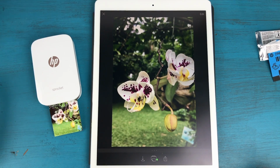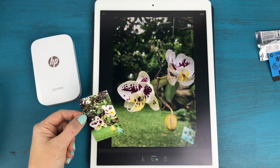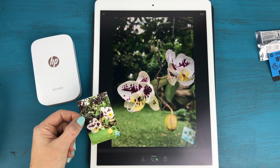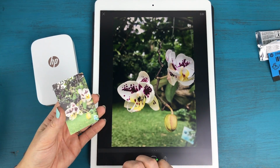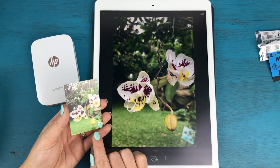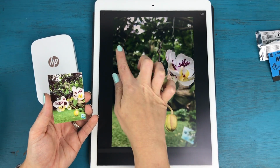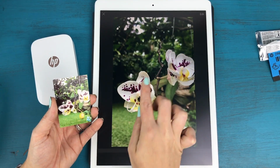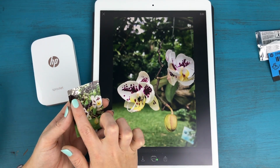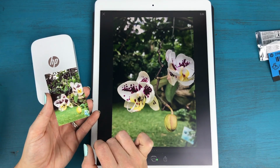All right, and there she is. I think these pictures turn out really, really well. For how tiny they are, I think the quality of the photo is really, really good. A lot of those crisp edges are still really crisp in the photo. The blurred kind of bokeh effect that I have in the background on this photo doesn't really translate quite as well to this tiny picture, but I think overall it's really, really good.